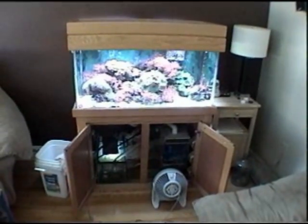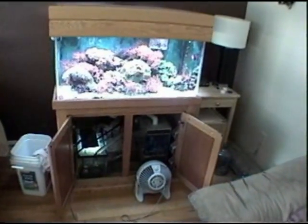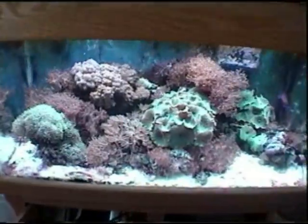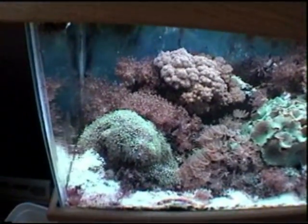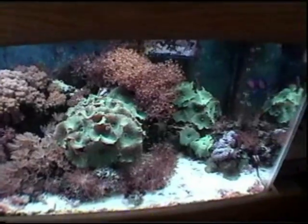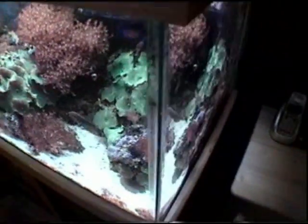Doing the water change on the fish tank. As you can see, it looks a little bit better. I got all the slime off the glass. See, it's nice and clear now. It still needs a little bit of cleaning, but for the most part I got all the nasty stuff off. So you can see there's still a little bit down here. The rock is too close to the glass, so I can't really clean it. A little bit on the trickle filter there.